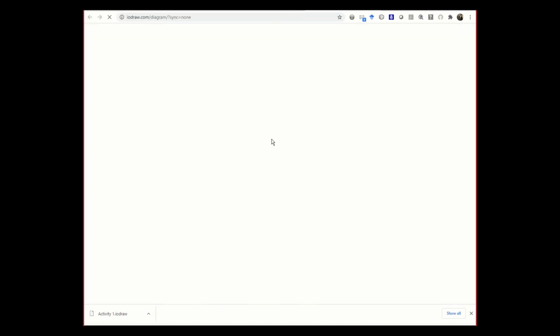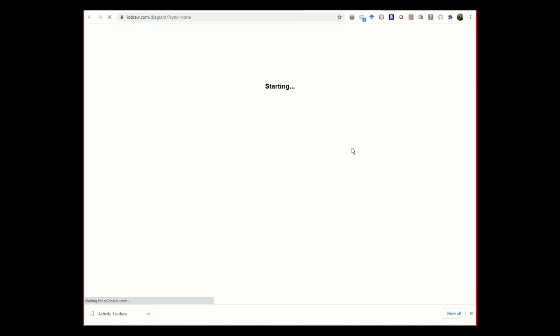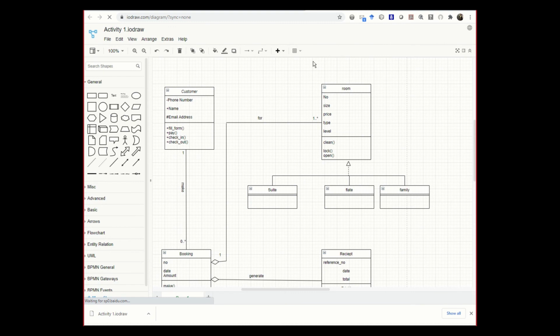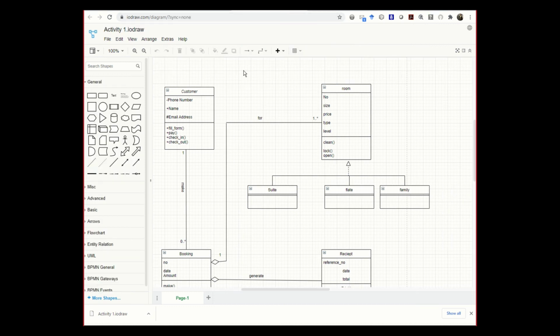Okay, it opens a new window. So I have two windows, one is the old one and one is the new one, and then you can update the diagram, change it, delete something from it. That should be fine. Okay, so you can save. It's better to save the file on your computer, then you can come back and update it, change it, and so on, and it will be opened anytime from anywhere. So it does open this file. I can get the original one, I can close this one, that's fine.